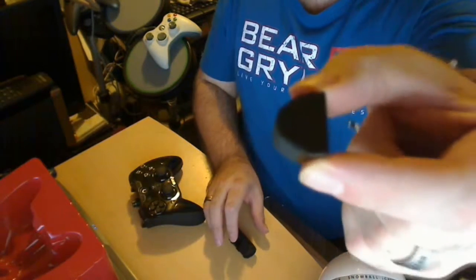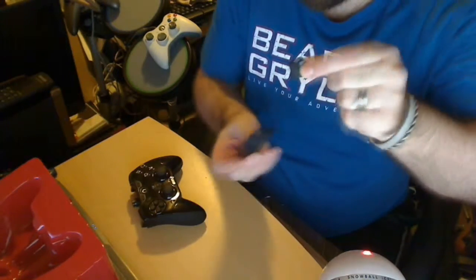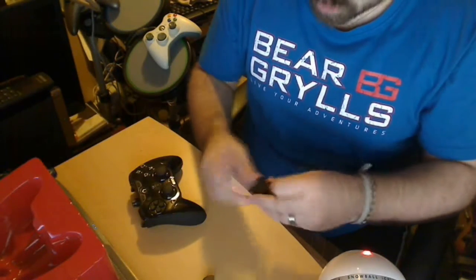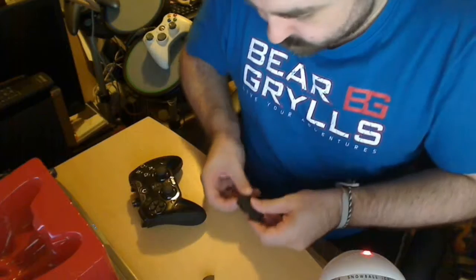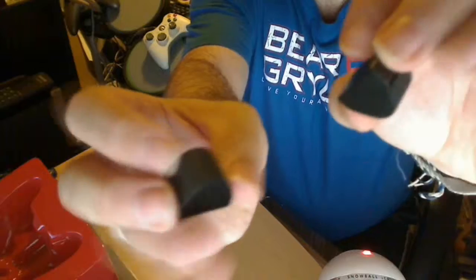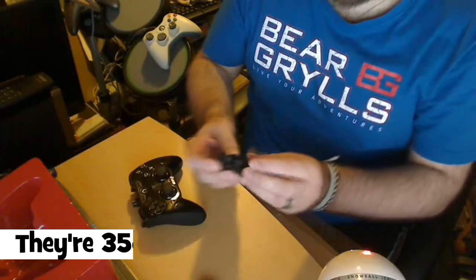So, that is one of the weights. And I'll tell you something, they are quite heavy. Just these two weights in this little pack is almost as heavy as the old controller. You know what I mean? So yeah, you got these little weights, which I must admit, I think I will remove, if I am actually able to remove this other one. Ah, there we go. So, those are the weights. I haven't got any scales, they're in the kitchen, but they are actually quite heavy, and this now just feels like a piece of plastic.